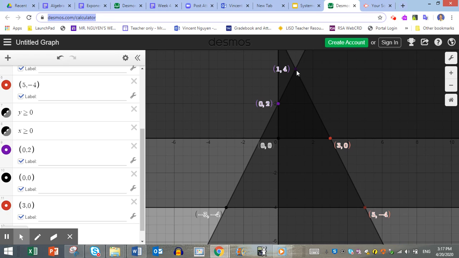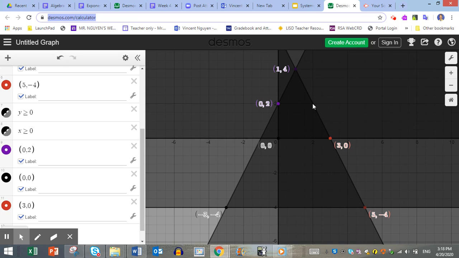An optimal solution. Let's look at 1, 4. Notice 4 is the tip, or the maximum, of your y value, and our input is 1. So what the ordered pair 1, 4 tells you is this is the best place to be if you're doing business. Let's say you're selling something for $1 and you can sell a lot of them, versus selling something for $2 and only selling two of them, right?